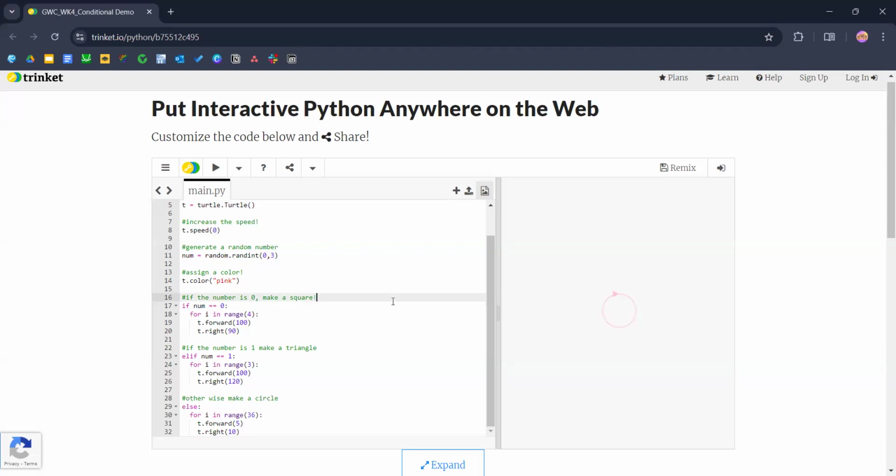Next, we're going to start with our conditional statements. On our assignment, we said that if num equals 0, we want to print a square. We're going to do this by running a for loop 4 times. Each time the turtle will move forward by 100 units, which will be a side of the square, and it's going to turn 90 degrees, which is why we have t dot right. Like I said earlier, it's going to do it 4 times to complete a square. And remember, to figure this out, just divide 360, the total amount of degrees, by 4. In that case, we got 90. So that's why it's turning at that time.